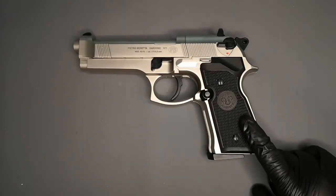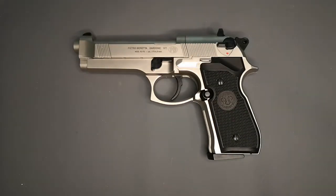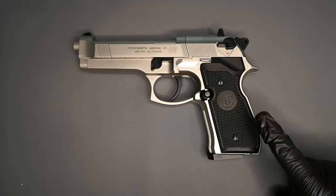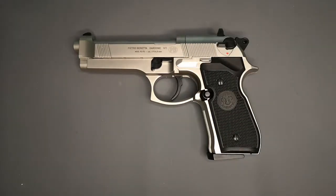It doesn't have blowback, it doesn't have a slide that you can rack, it doesn't have a full-size dropout metal magazine or any of that, but it's still an exceptionally good pistol. And I think it's important to draw the distinction, because these, just like the CP88, don't function just like their real-world counterparts. So from that point of view, they're not very close replicas, you could argue.